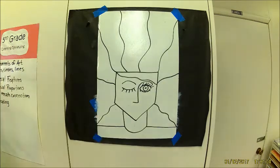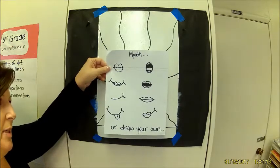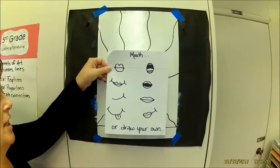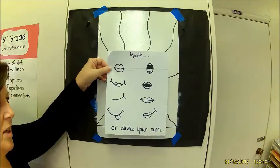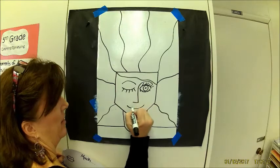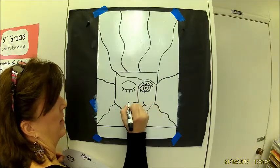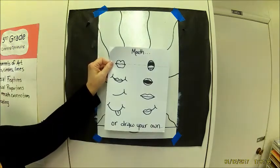Okay? Mouths. Make your mouth do whatever you want your person to do. They can be singing, they can be screaming, they can be yelling, they can be smiling, smirking, sticking their tongue out, being silly, kissy facing, whatever you want. Just get a mouth on there. Any kind of mouth you want. Does not matter. Make up your own.